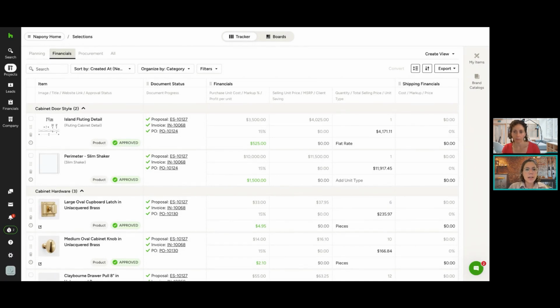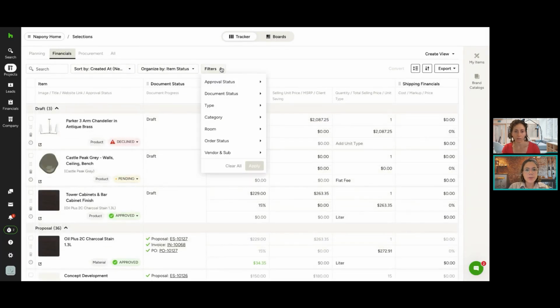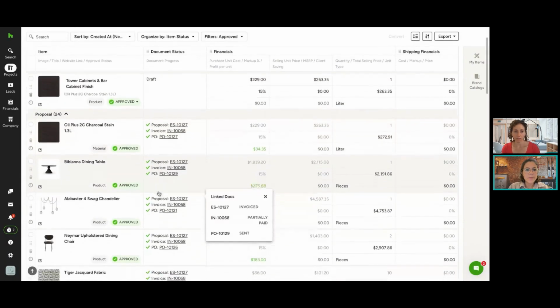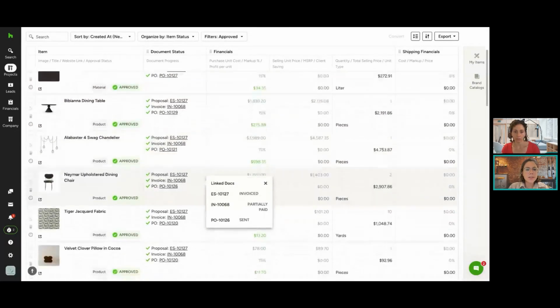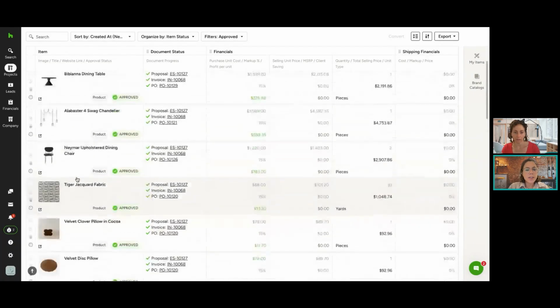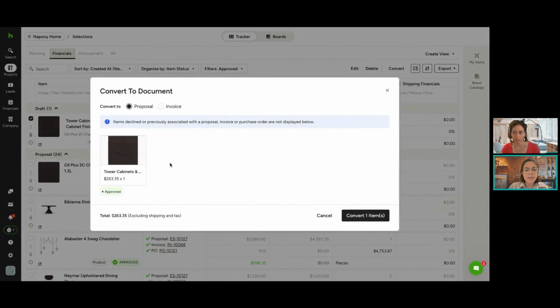So sort by, we said item status, and I want to say approval status, all approved items, so I'm going to see all my approved items. I'm also going to be able to convert that item into a proposal and invoice. So you can do that right from the selections tracker as well.